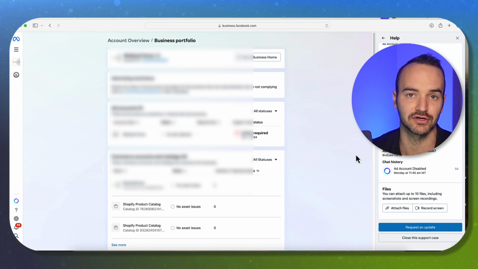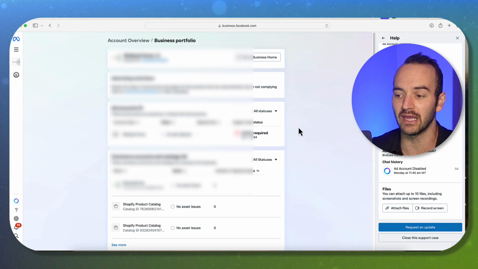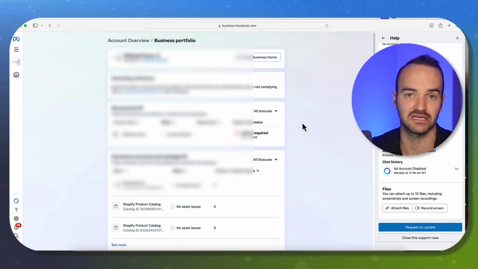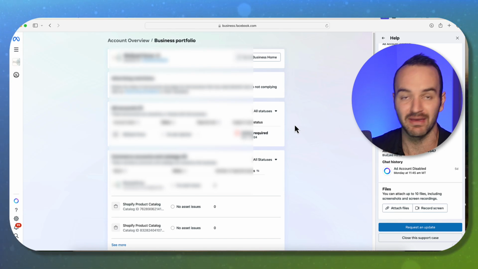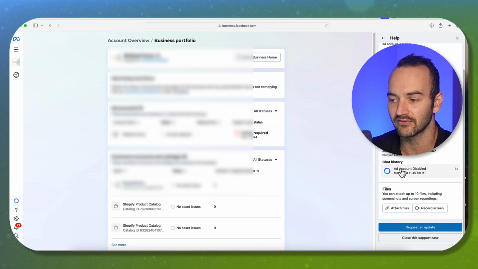If you just have it on your computer, obviously you're not always going to be in front of your computer, and it does not give you a ding or any kind of sound when you get a new message. It's very easy to be off on another tab and completely forget the conversation. So get the Messenger app, then go to your support tab, and that is where this conversation will be continued.